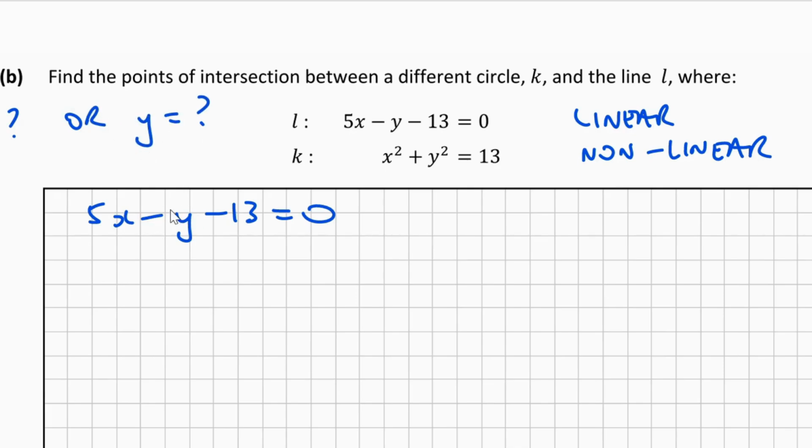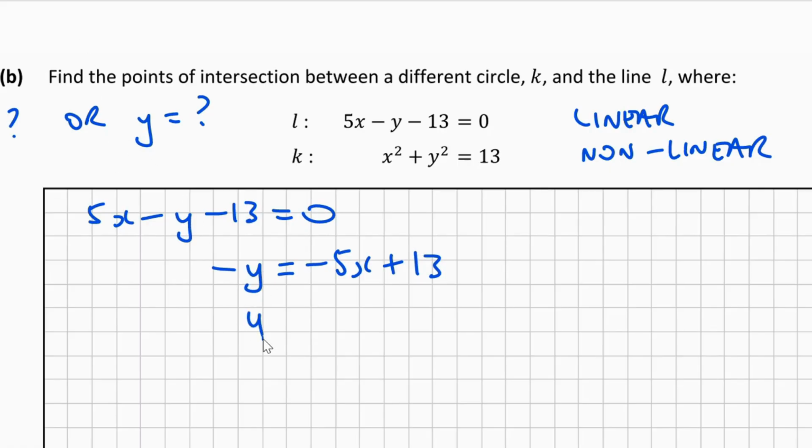Now I'm going to solve for y because there's a minus 1y there. So I'm going to leave the minus y on the left. I'm going to take away 5x from the right, and I'm going to add 13 to the left, and add 13 to the right as well. So again, what did I do? Left the minus y there. I took away 5x from the left, take away 5x from the right, add 13 to the left, add 13 to the right. Be careful, that's what minus y is.